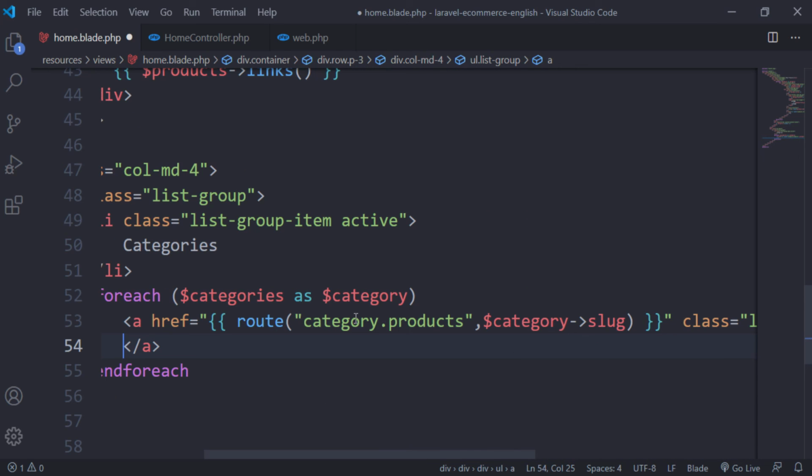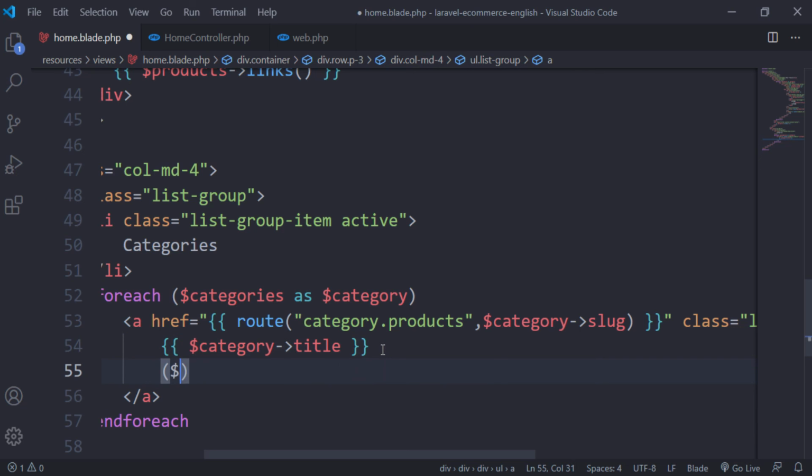That's why we give it slug. And inside here we will display the category title. I have a typo here, and inside it I will display the category products count. Every category, the count of each category, the count of its products.